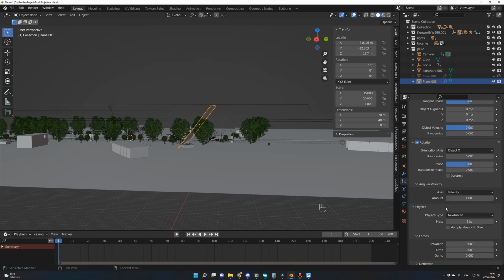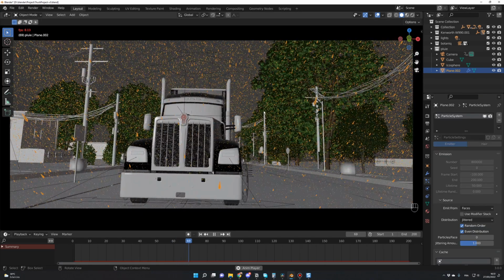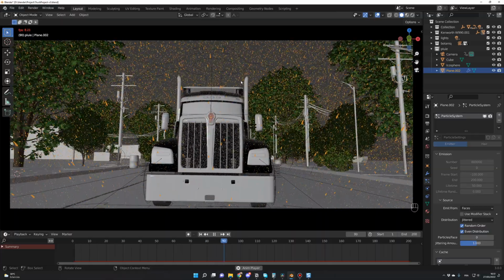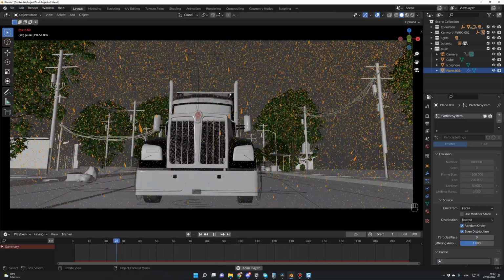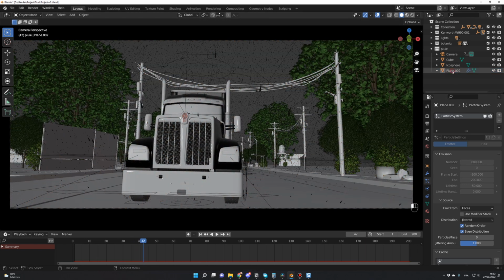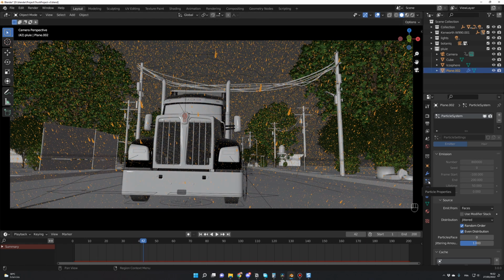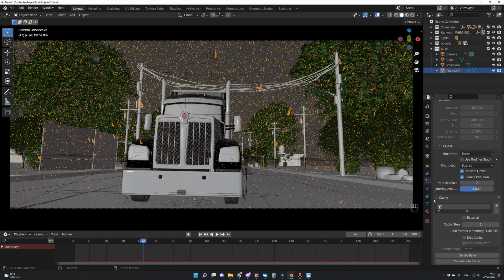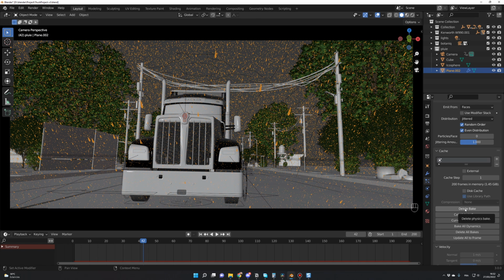And I know it's not realistic, but for the mass, you are going to use 0.1. I tried different values and this is the one which was working for me. And this is the result that you will have. The rotation is good, the scaling is good. So we do have everything that we need to cache our simulation. And to do so, you click on your plane and you go in the particle properties, and here you will have a cache section and you will have a bake button to bake the simulation. And it's very important to do that.